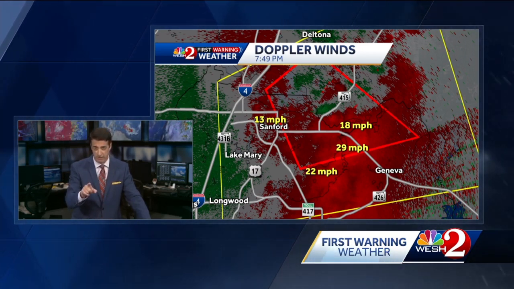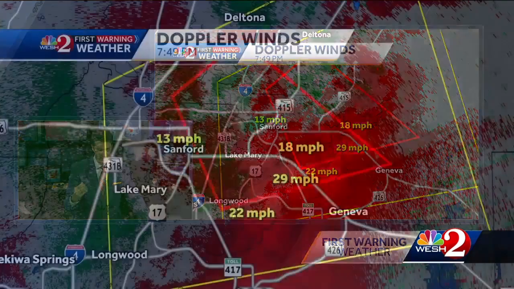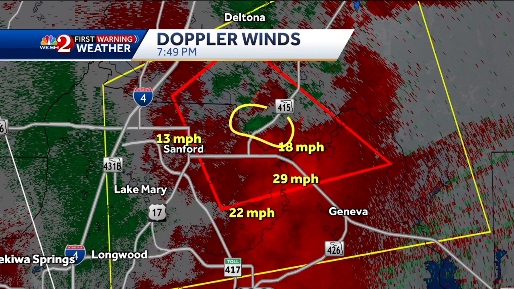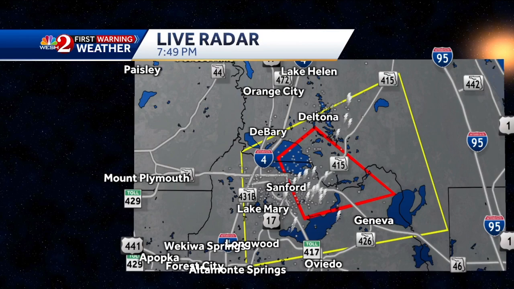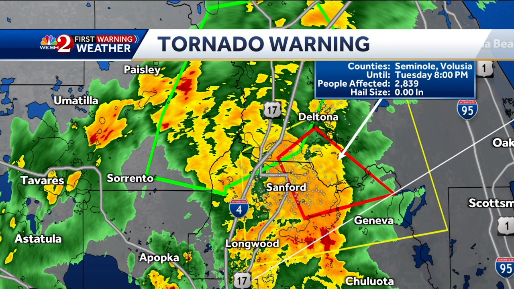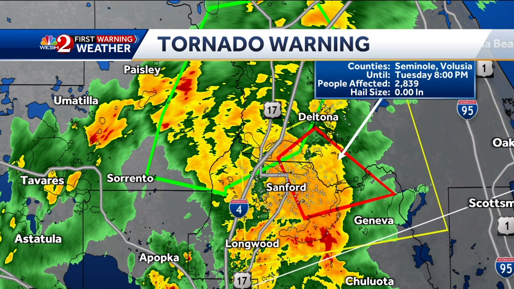So we need to be careful. They've come down from 55, 60 miles an hour, gate to gate combined 85, down to about 30 miles an hour. But when you look at this velocity product here real quick, you still see these little areas within the whole embedded thing, you've got to be careful. It's better to be safe than to be sorry. And then on top of that, you've got a flood advisory, a tornado warning, and a severe thunderstorm warning. It's just a complete mess right now.